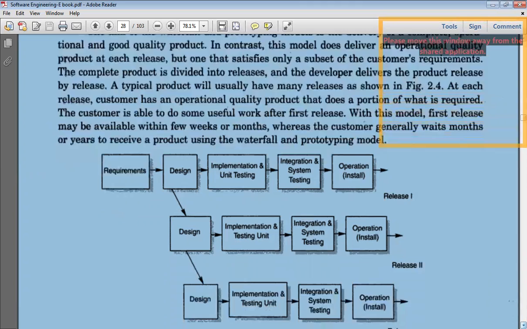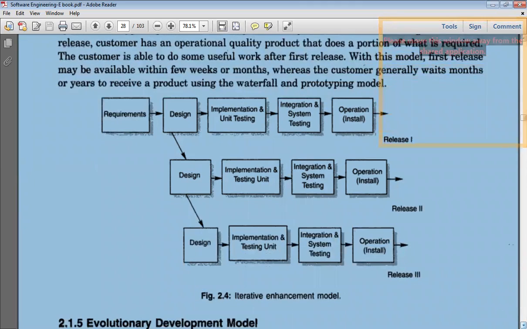So this technique is used when you can well define or elicit the requirements for the final software. If you are not sure about all the requirements, you will prefer to use the prototype model. And for a small software project, you will use the waterfall model. So that's all about this iterative enhancement model.